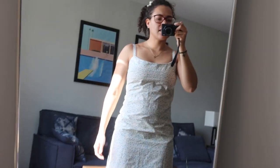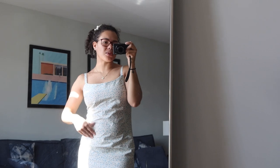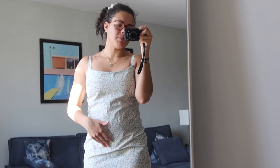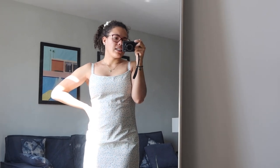So what I'm gonna do now is just do the straps and then do the hem, and then we'll be done. The other thing I think I would do in the future is line the full dress instead of just having the top part with the interfacing. I think, depending on the fabric, this one is a little bit sheer, so I feel like you can see my underwear through it, which I don't love. So I think in the future I would line the entire dress, but for a first try, this is not bad. I'm gonna have to get some help from my mom though on how to make this fit better, but I think we're in pretty good shape.